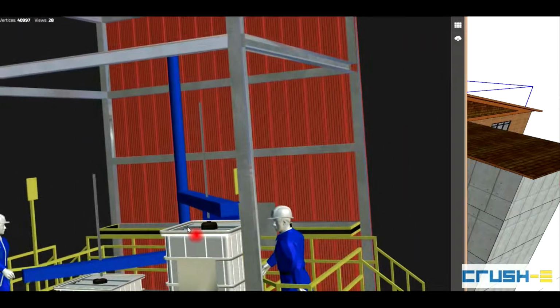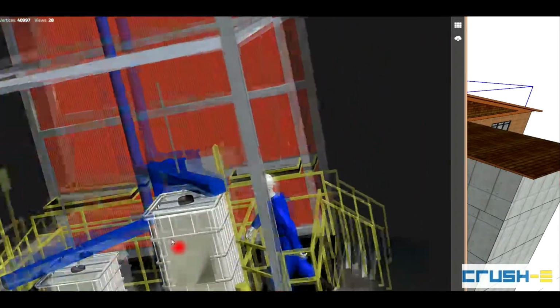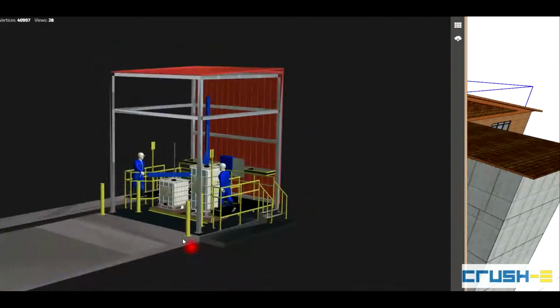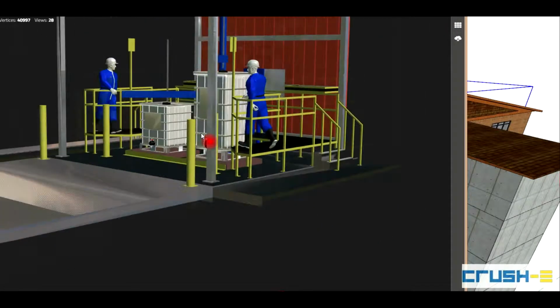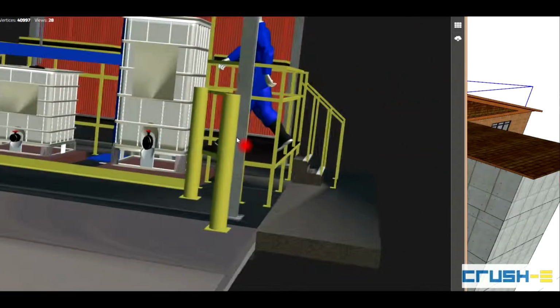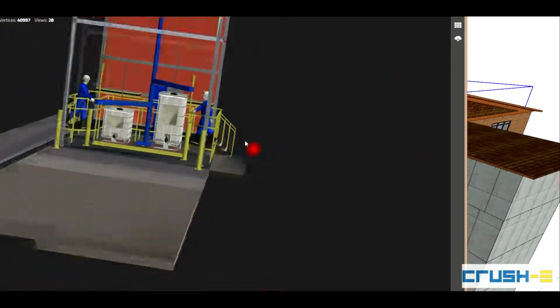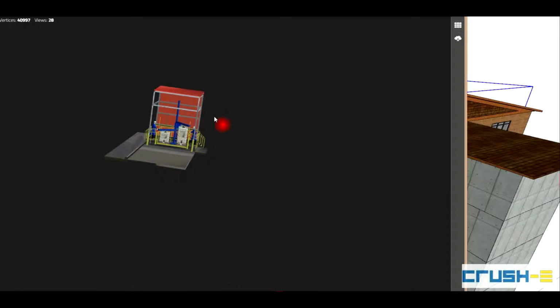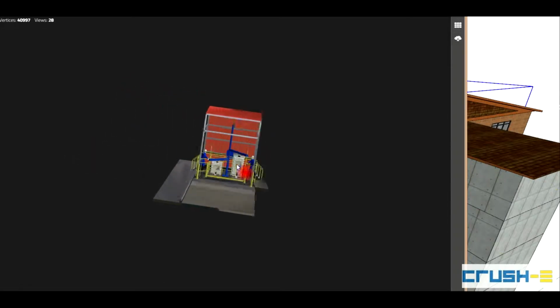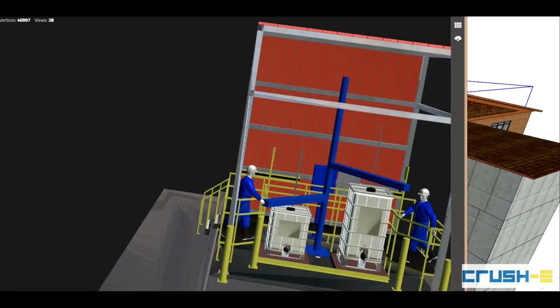You can't modify it at all. So this is a good way to show somebody what you're planning to do with their site or with their ideas or that kind of thing. It's a good way to communicate. And this is part of a huge model that's too big to actually host here because it would probably kill the server. But there's a basic idea of that.